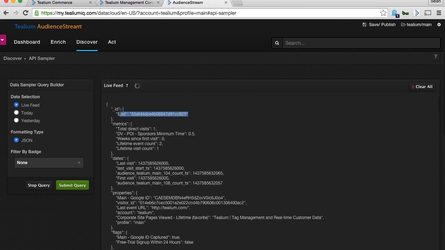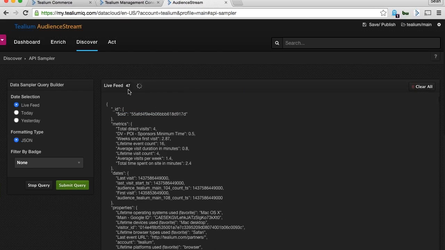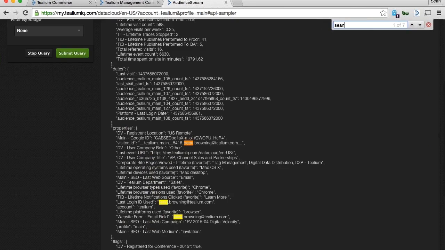Up in our database, we've got this one master record ID, so that we understand this person across multiple devices. Well, those IDs have to roll up to some sort of a master list. Now we're up to 43, 47 visitor records. And we're understanding a bit more. Now there's 49. Let me do a little find here and see if I can find it. Yep, there we go. Now it's starting to come together.